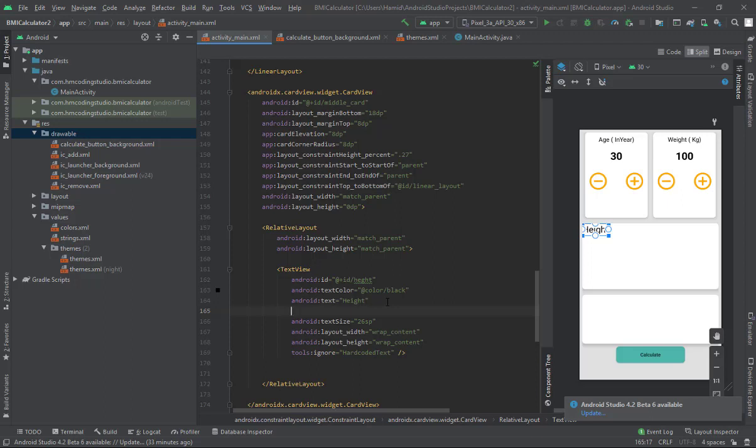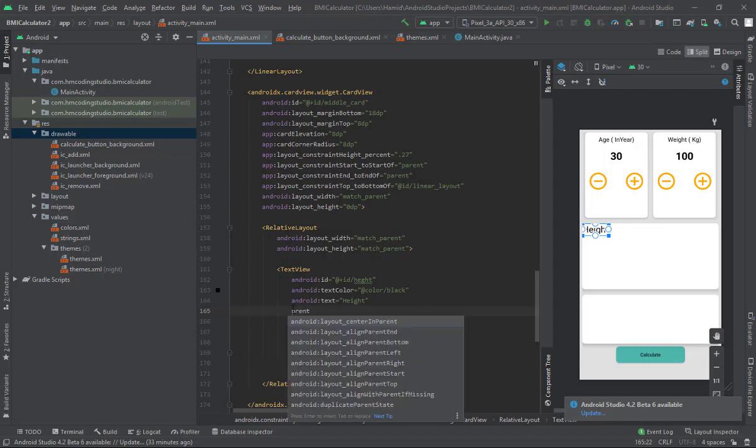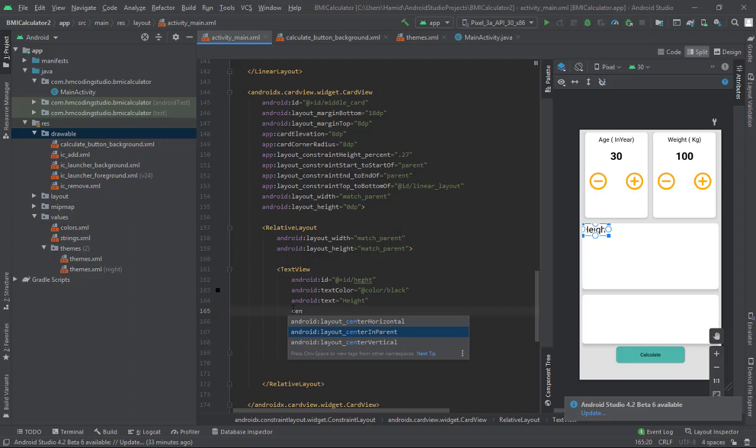And after that we need to center our text view. For that, center parent horizontally, true, and it will horizontally center our text inside the relative layout.